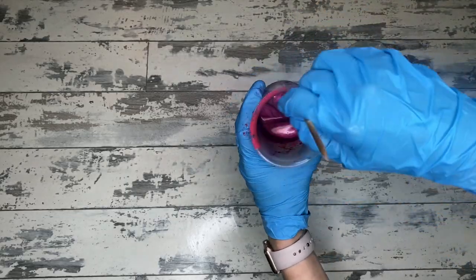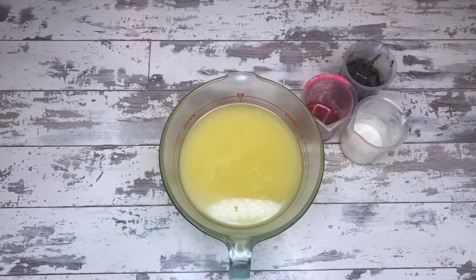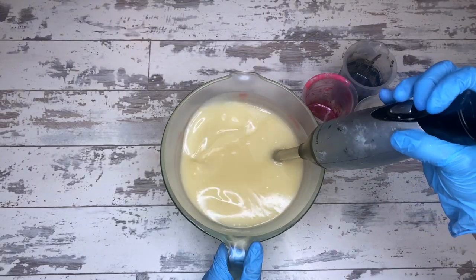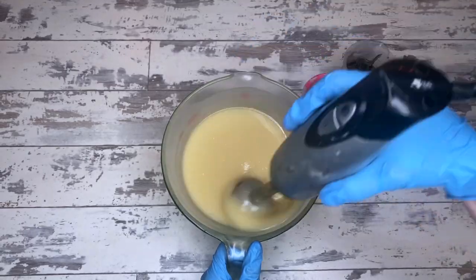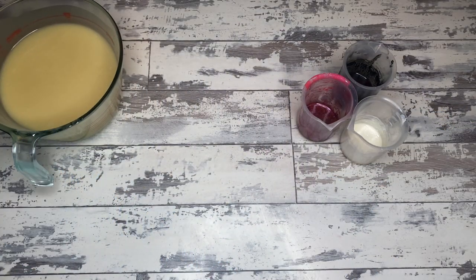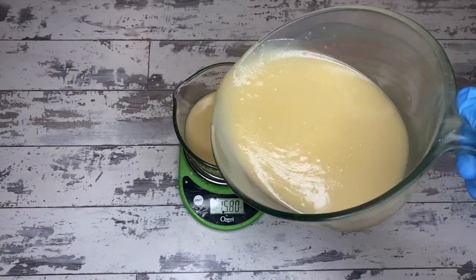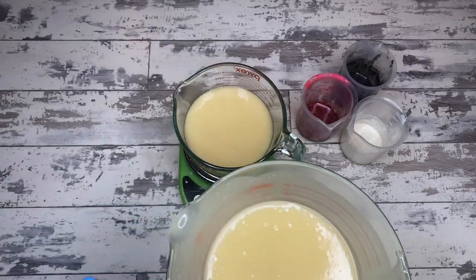For the red we usually use red clay as well, but I'm out of stock so we're just going to mica it up for this pour. Live water, nothing special done to it. This particular recipe is superfatted at five percent, and we have a 60/40 blend of liquid to hard oils and butters. The reason for that is this is a mantra swirl — a three-color swirl in a log mold — and you want your batter to stay really fluid throughout the pour. The liquid oils are olive oil, castor oil, and apricot.